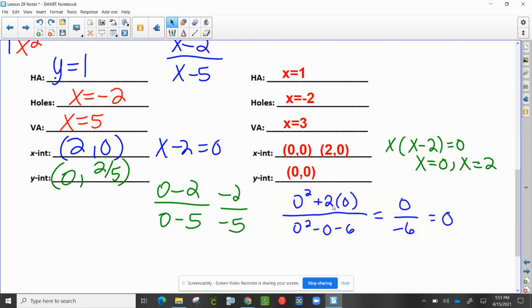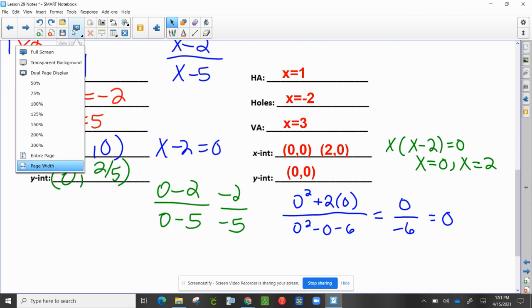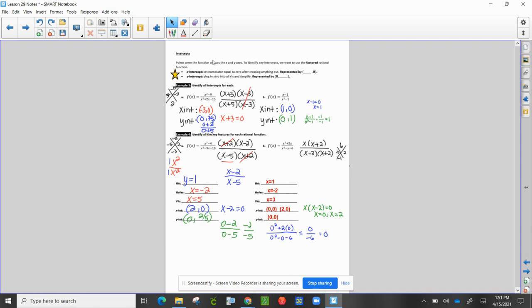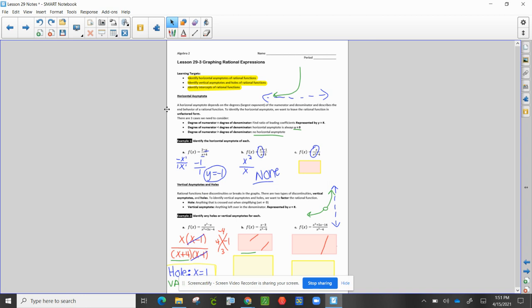You plug 0 in for every x. Okay, so we will practice finding all of these key parts, but it's very important to remember where all of them come from, knowing all your rules. So head back to this note sheet anytime you get confused, like how to find the horizontal and vertical asymptotes or holes, and the rules for the x and y intercepts.